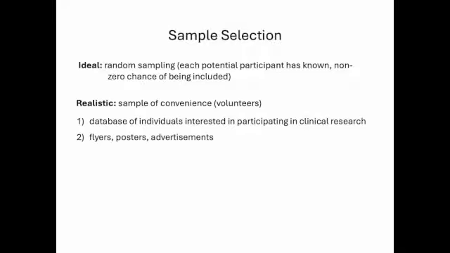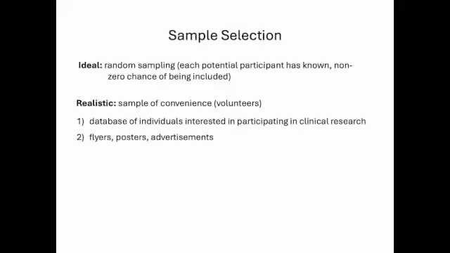The ideal way to get a sample is through random sampling, which means that every potential subject has a known non-zero chance of being selected. But to do that, you have to have a finite population. You need to be able to enumerate or list all of them so that everybody's on a list, so you pick from them. It would be anybody who's healthy and who meets those criteria, and how do you even find them? So most of the time, research is done with samples of convenience, people that are available that meet the criteria.